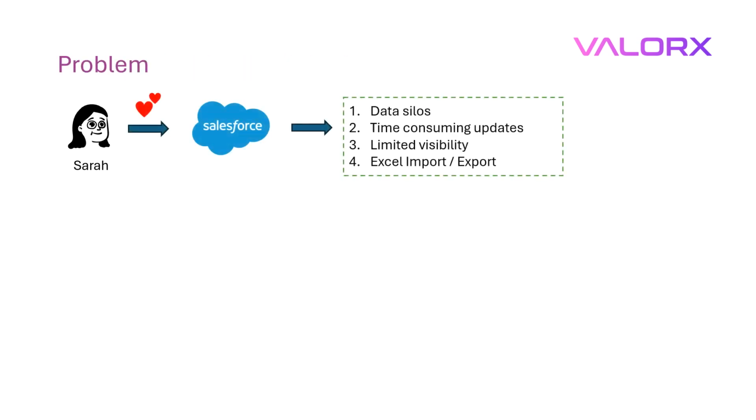But what happens is the team she manages has a lot of multiple records and Excel sheets. There are a lot of data silos leading to the team updating the opportunity, so it's a very time-consuming process. She does not have clear visibility into the reps' opportunity targets, or whether the quotas are going to be met this quarter or next quarter, and there is a lot of data sharing and Excel import and export ongoing in her current org. This really frustrates her, and it's not just her, it's the common process or workflow.